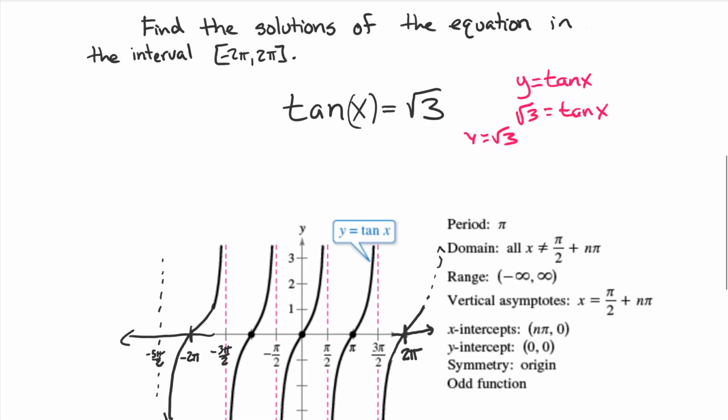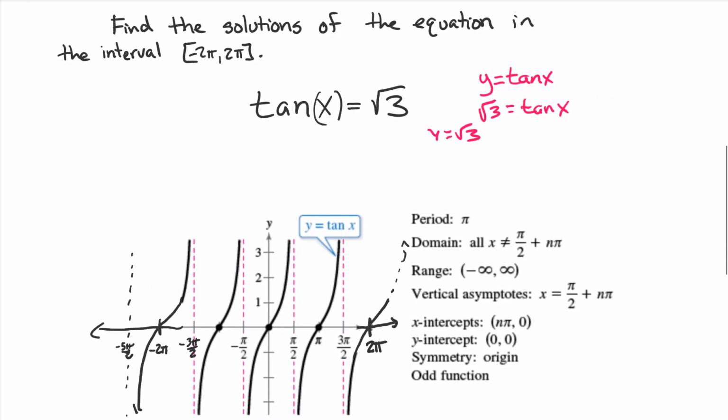So I took their graph, added a little bit more to it. They didn't have it for all the way from negative 2 pi to 2 pi. So let's talk about that. We're just going to find some solutions from here back. And these solutions are the angles. The x values are the angles. It's asking for all the x values that are going to make this true. So let's put in root 3. Where's root 3? It's about there. It's about 1.7 something. We'll get something here, we'll get something here, and oh no, that's outside of the interval. We'll get one here, and then we'll get one here.